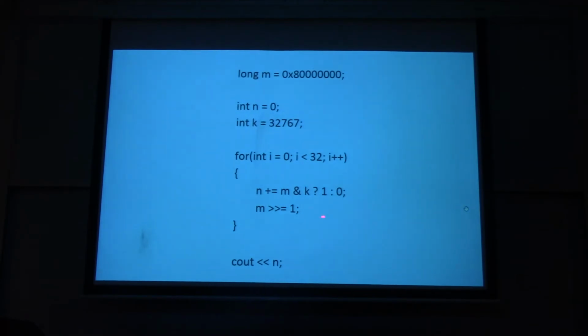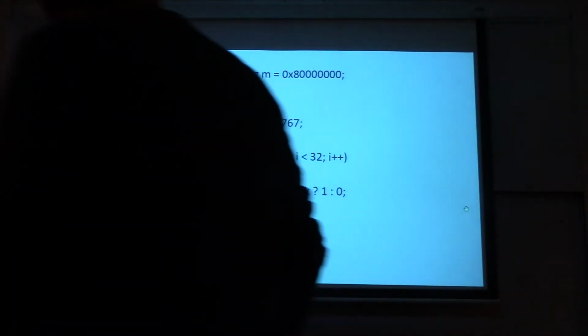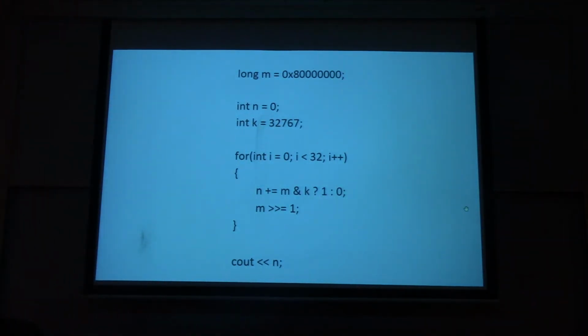And 0 will be interpreted as true or false? False. Therefore, if it's false, it's not true. 0 is the return value, and that's being assigned into n. So we add it to n and assign it into n. Plus equals means add them and assign it into n. Yes? So what is that inside of a loop? Well, you're going to see that momentarily. Okay, so everybody understands. So right now, n, which starts at 0, is equal to itself plus 0, so n is still equal to 0.